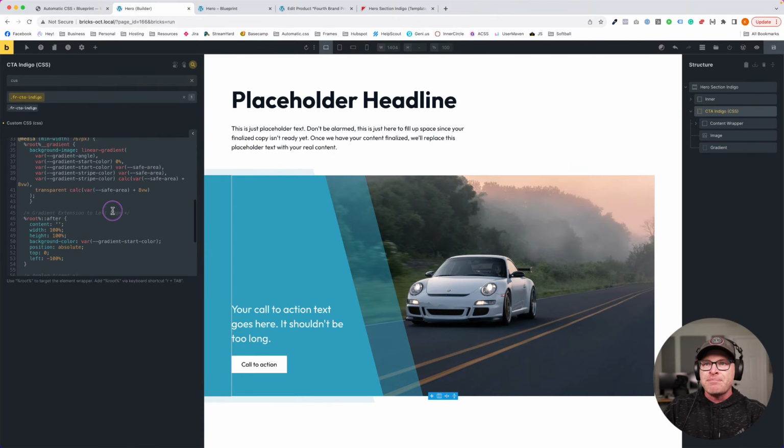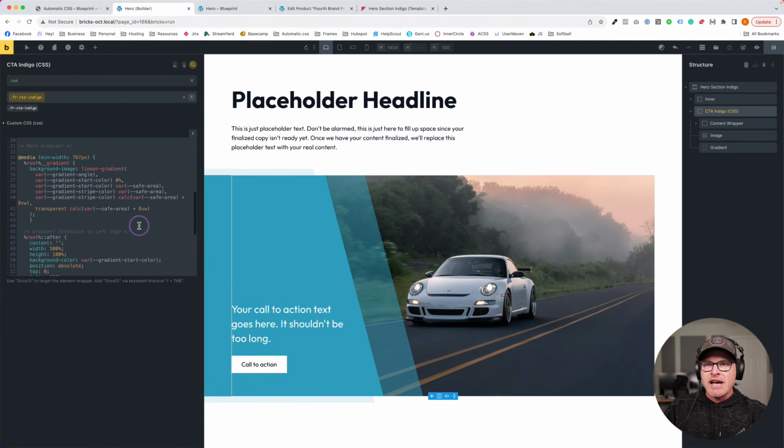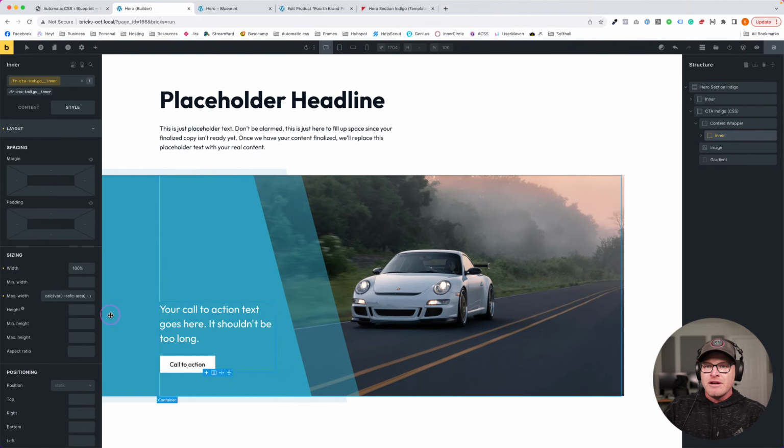How is that happening? So we have, see safe area? Okay, so notice that our safe area is being used in the dimension calculation of the bands of the gradient, right? So this is always ensuring that we have enough safe area in our gradient band to account for our text, which is also in a container, right, that has a width of safe area, right?